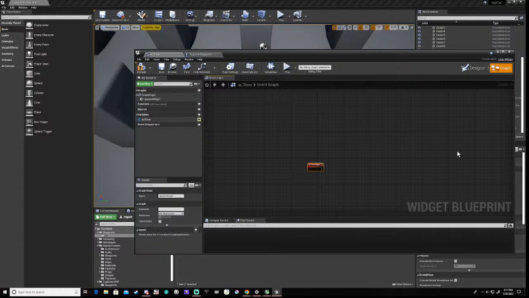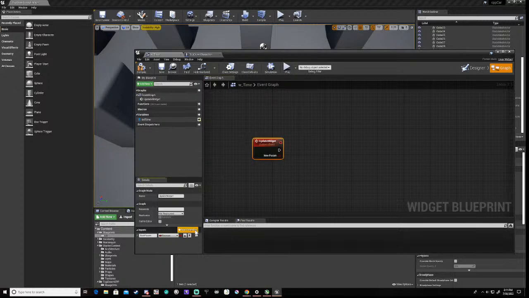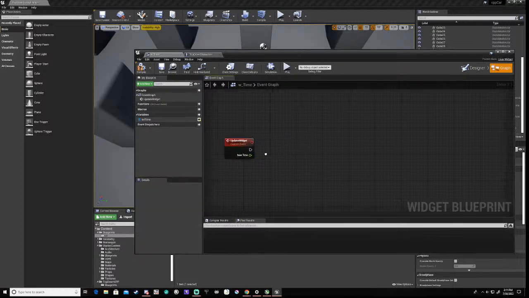I've called it update widget so we don't get confused in the player controller with too many things called the same thing. But we're going to say update widget, right? And it's going to have an input. And it's going to be, let's call it new time. And it's going to probably be a float. Okay?